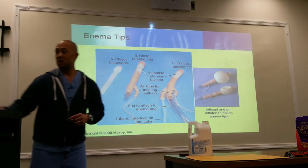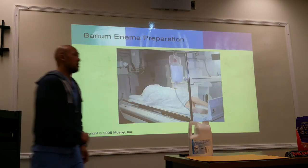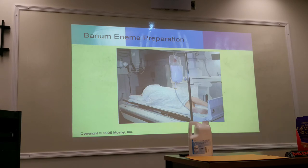The other thing that you are going to be doing as technologists is controlling the flow of the barium. So you're going to be standing here with this clamp, a hemostat. There is a clamp here that you will be clamping off and on during the procedure. The clamp is going to be closer to the bag, not near the patient's rear end. So we're going to move this closer to this end over here.